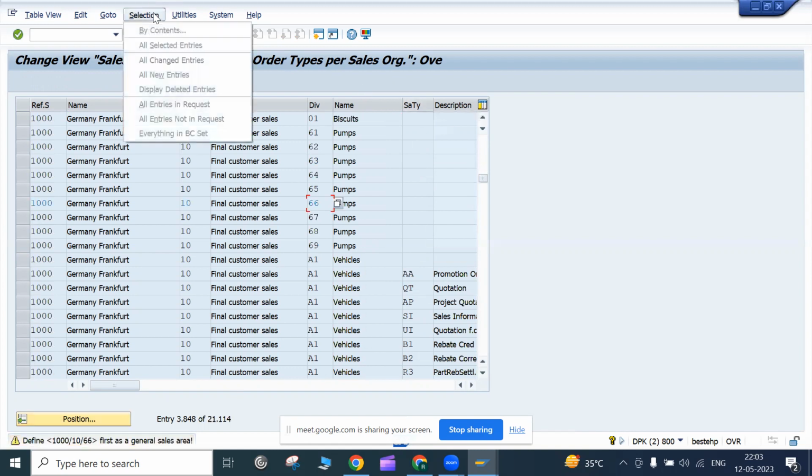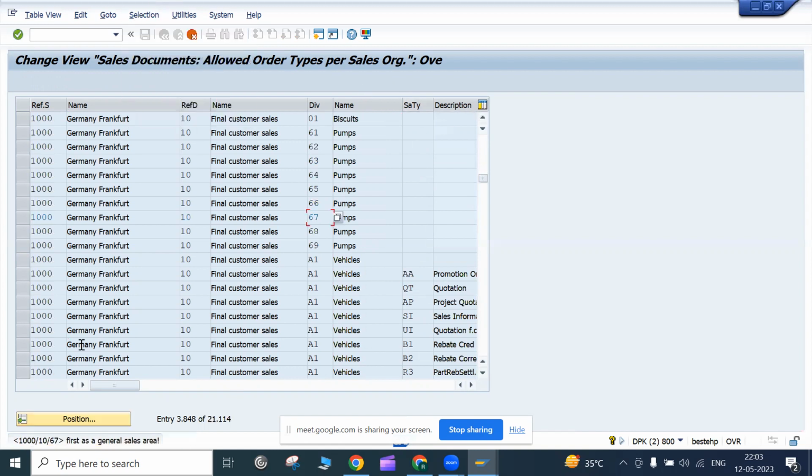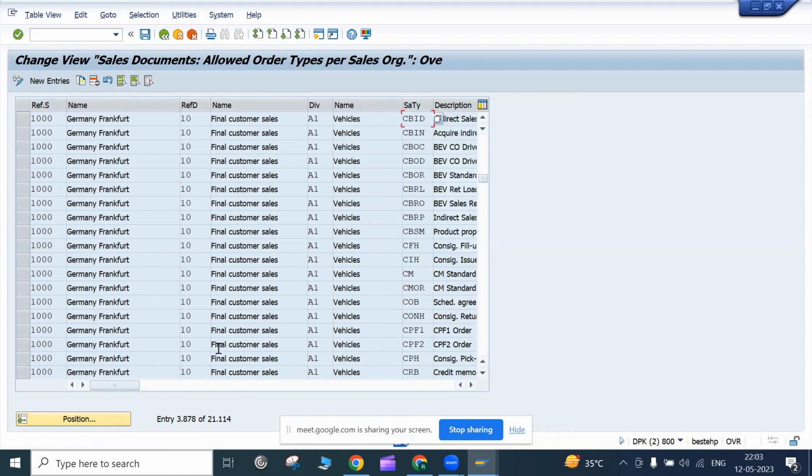Okay, here you can see. So OR is assigned to this sales area, your 1,000, 10, and A1: sales organization, distribution channel, division, and this organization type is assigned here.